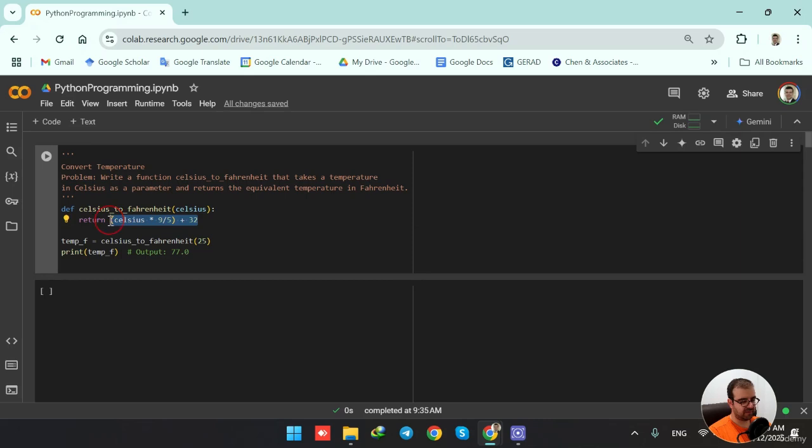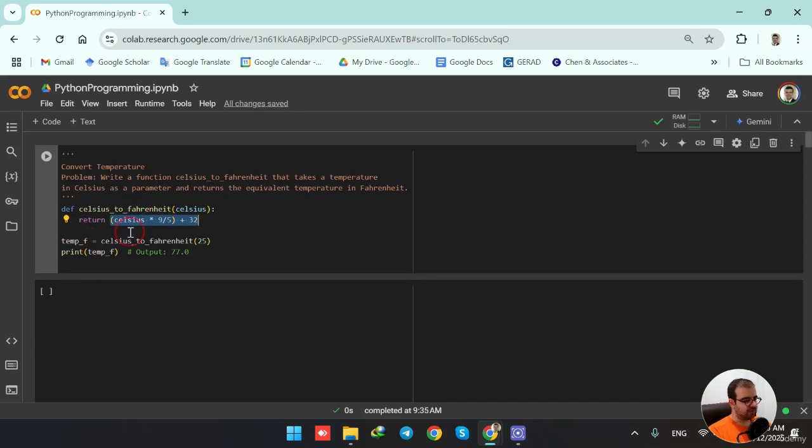So this is the very famous formula, and we know it from before, that is going to take a Celsius degree and convert it to Fahrenheit. So this is the formula to do that. For example, this Celsius could be 30, and I want to know what the equivalent of 30 degrees Celsius is in Fahrenheit. So this is the Celsius value, 30 for example, and then using this formula we can get the output of the Fahrenheit temperature.